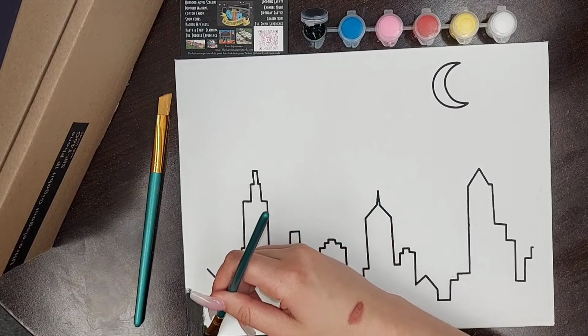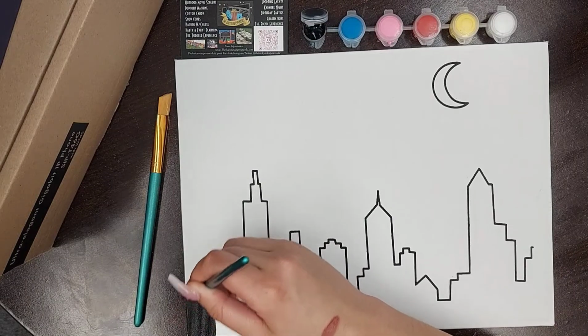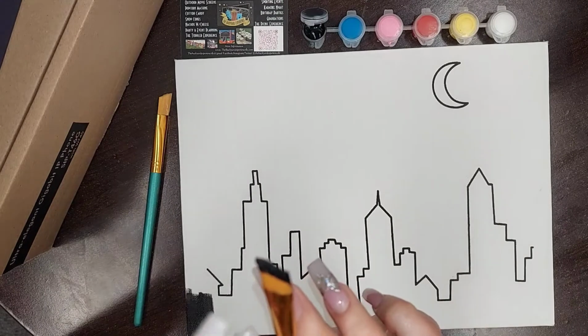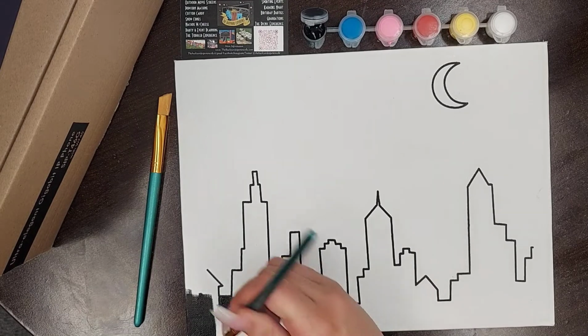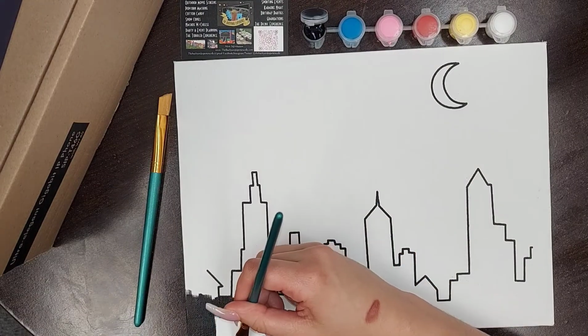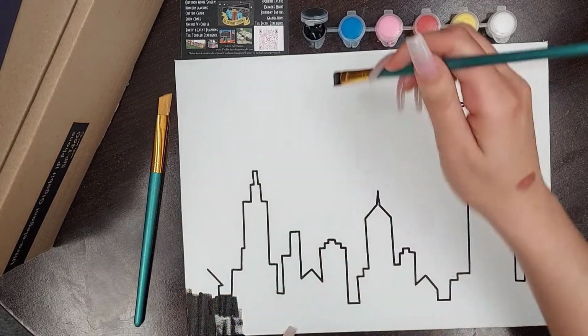Now I like to start in upward strokes, just into the middle, stroke up. And now when it comes to the outline, we see that outline is already here for us. I take the edge of the brush and I line it up with the outline and I stroke down into the middle. That way we can keep it neat and clean and we are painting in the lines. So after I stroke down into the middle, I can go from the bottom of the canvas up and just meet it.